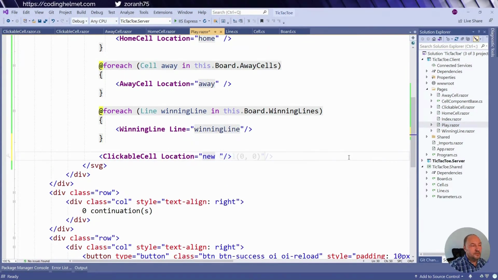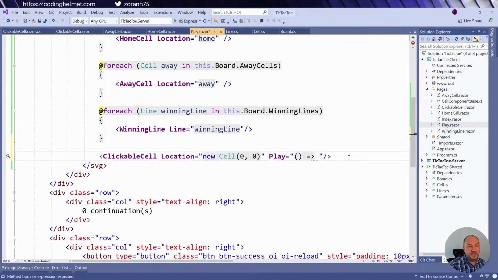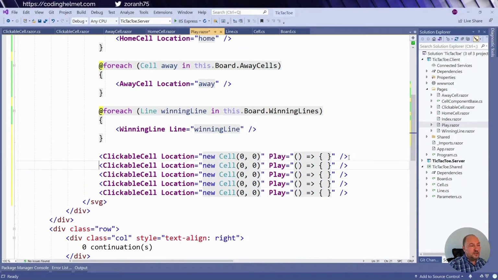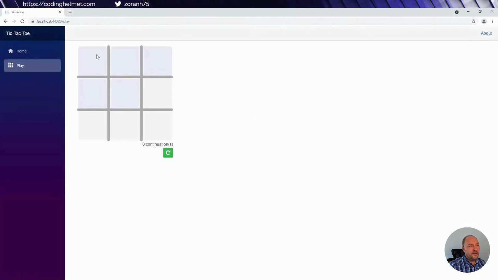Location could be here, and for play, I will use an empty action, nothing, just to avoid exceptions. But you will see what happens when there are clickable cells on the board. You will effectively be able to click them. I have put a couple of them so that you see what they look like. Here you will see a faint blue color. These can be clicked, and whenever I do click, that empty action will execute.